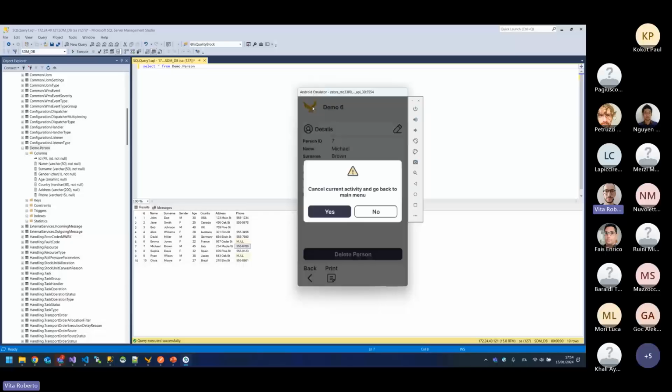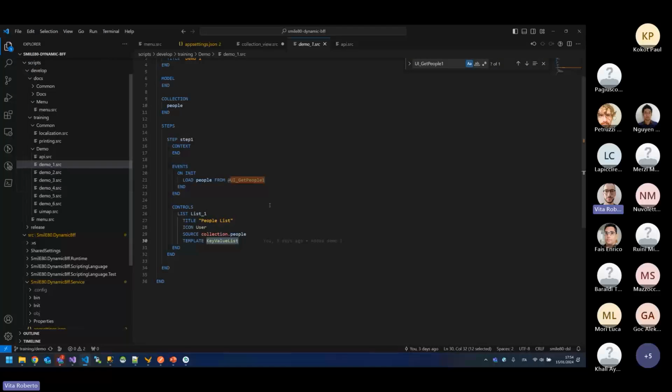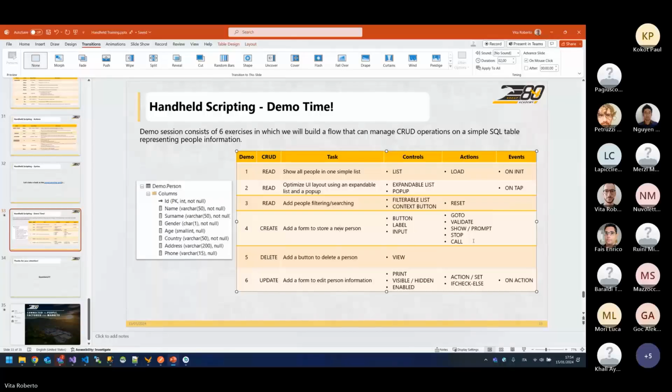And this is just a little overview of the demo. Of course, next Monday, I would like to analyze this demo in detail with you, to show you how to achieve this simple task one by one. And of course, one by one, we will introduce all the other controls, actions, and events as we need them.